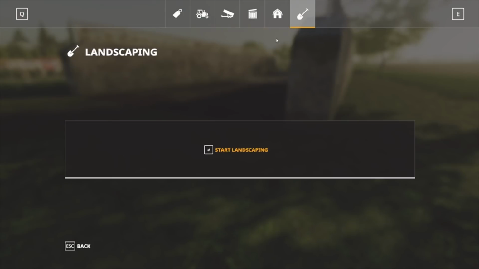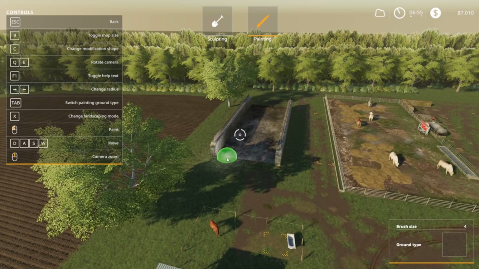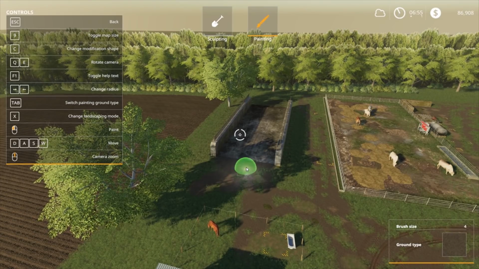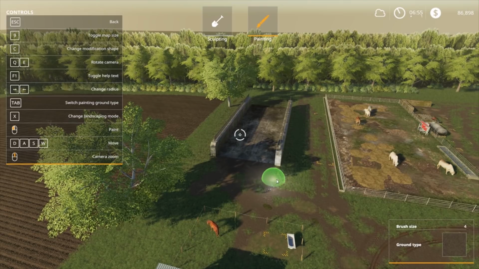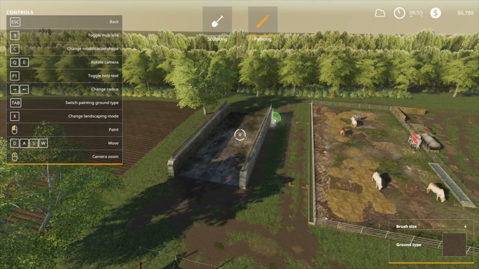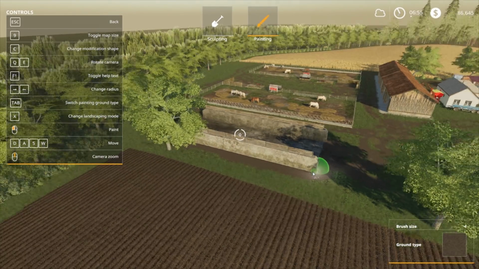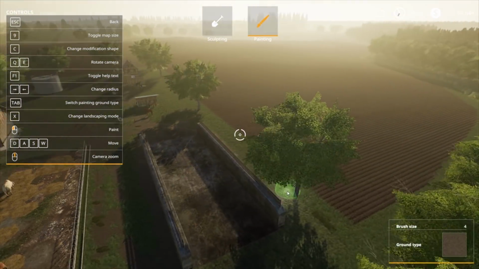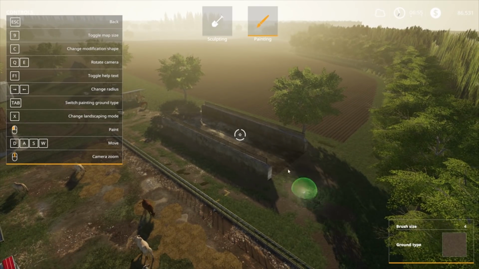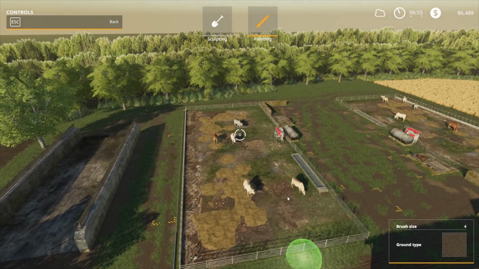Awesome. Let's do some landscaping stuff, as always. Let's make it fairly muddy, sort of around here. Even around the sides. Around this side as well. Fairly muddy. And muddy through there. And sort of a way in, a way out, that sort of stuff. Awesome. So that's ready for next episode.